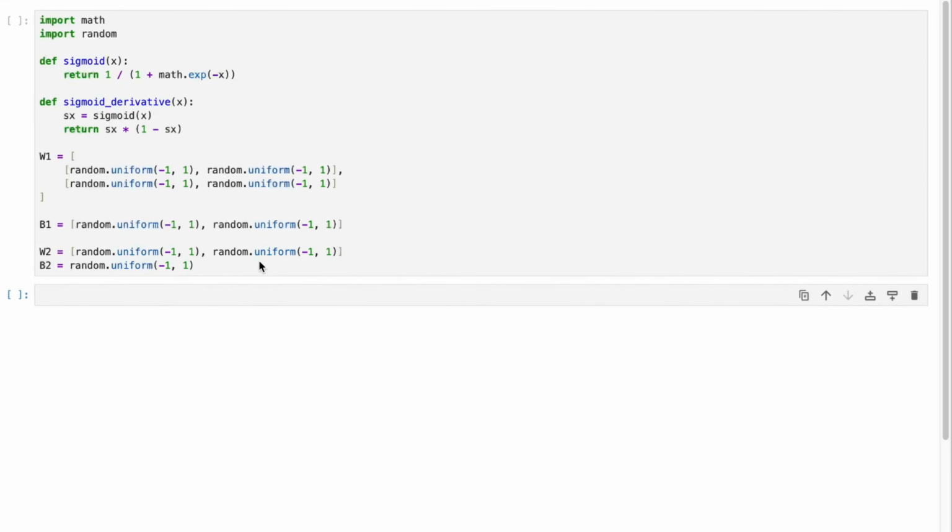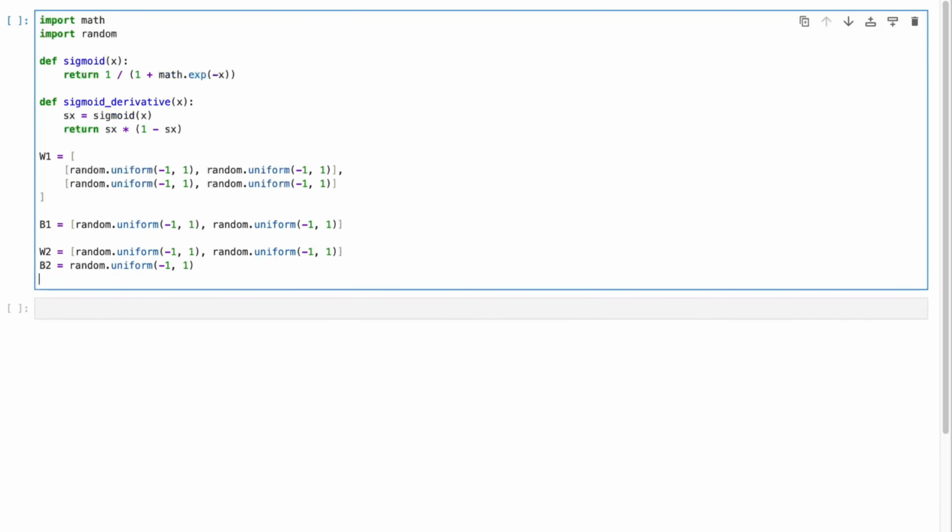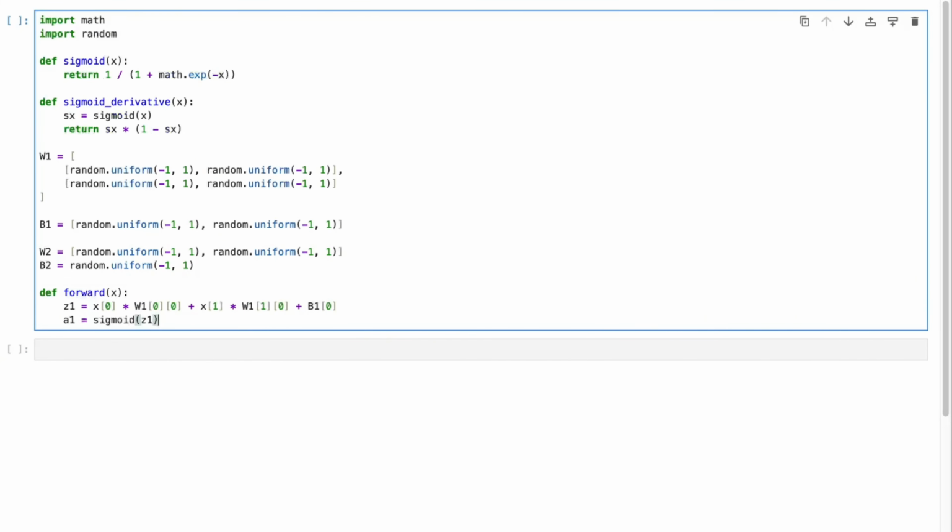Now in the next step, we define our forward function. We pass in x, which is our input, and based on this input and the corresponding weights, we then calculate the value for the 2 neurons in the hidden layer, and from those, the value for the output neuron. I've already started here with C1, which represents our first hidden neuron. I used a different name earlier in the explanation, but it really doesn't matter. Here we just call it C1.